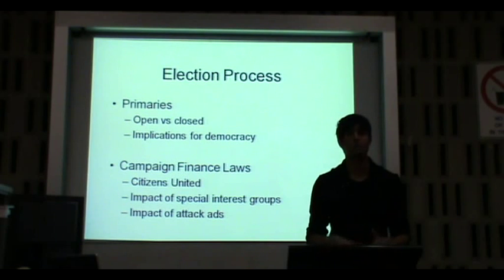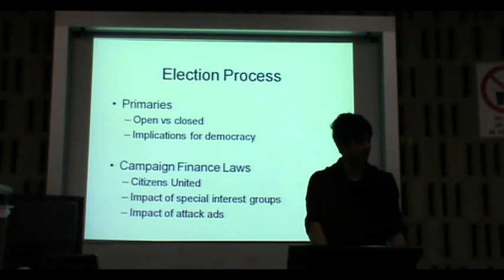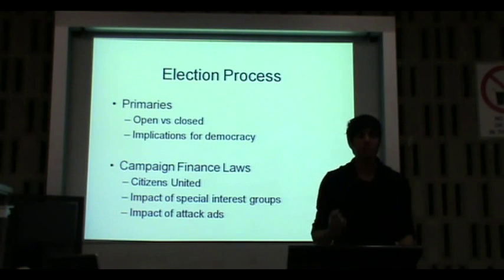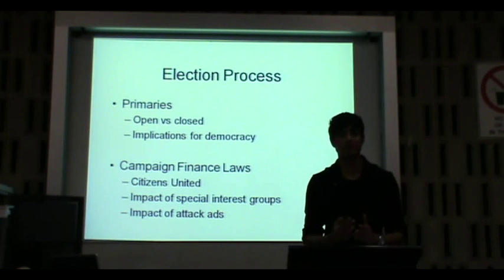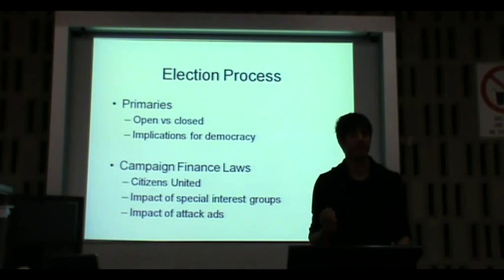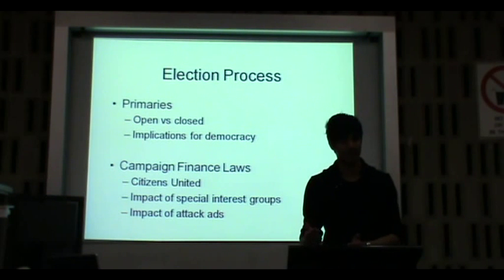So what is the benefit of having primaries in the first place? More exposure of candidates. People see them, people know them more specifically. They know more about the policies and all that kind of stuff, so when it comes to the actual voting, they've got much more exposure. And arguably you have better candidates. Say you have to go through months and months of campaigning to actually win the Democratic nomination, like Obama did. Arguably that means you've been forced to develop a really clear message, you've had to build up resources, you've got name recognition, and you're a much better performer, which puts you in a better position to challenge the Republican candidate.